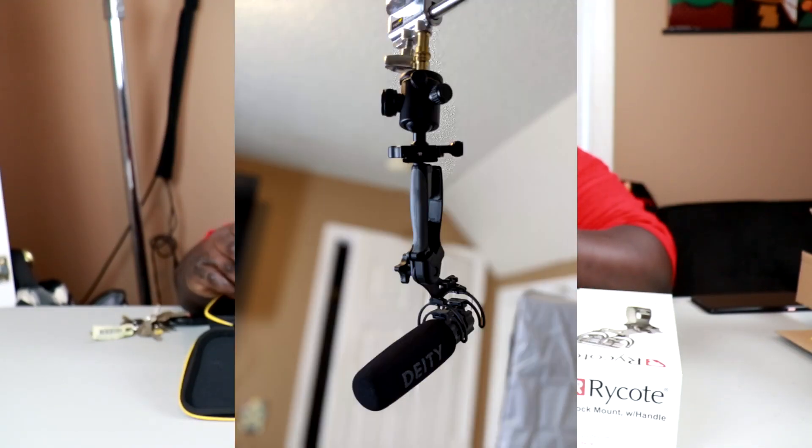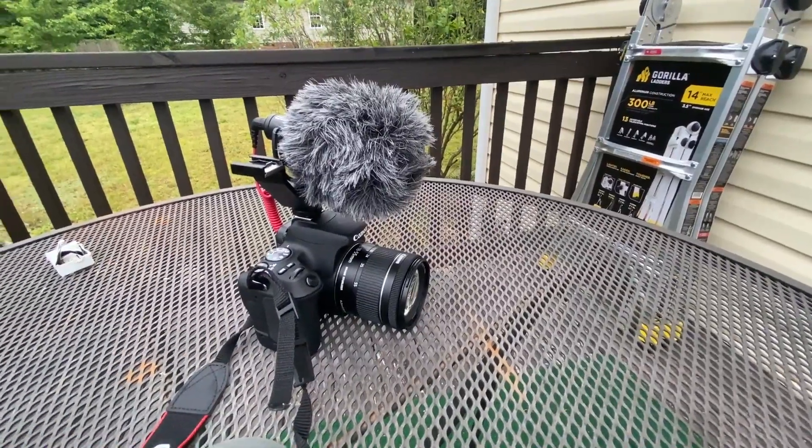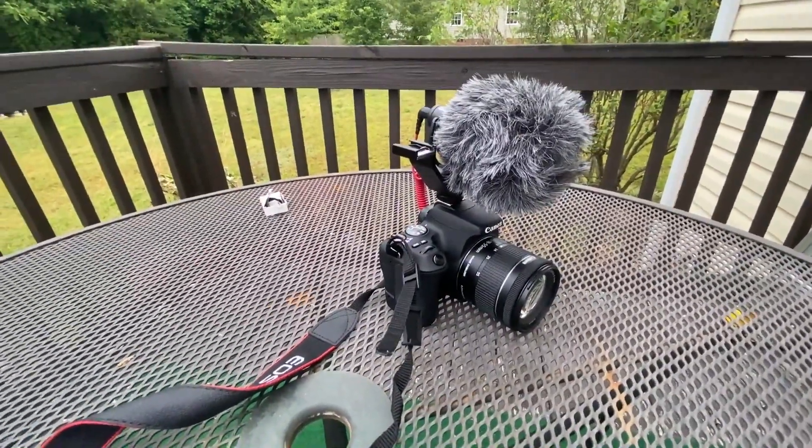My whole purpose for getting this mic is for three uses: first, if I ever want a shotgun mic above me pointing down, I can set it up that way. Second, I can hook it up to the computer via USB. Third, I can hook it up to my camera with the hot shoe mount and run the three-and-a-half millimeter audio output straight to the camera. I'll be back with some samples — right now this video is being shot with the Rode mic. Catch you on the flip side.